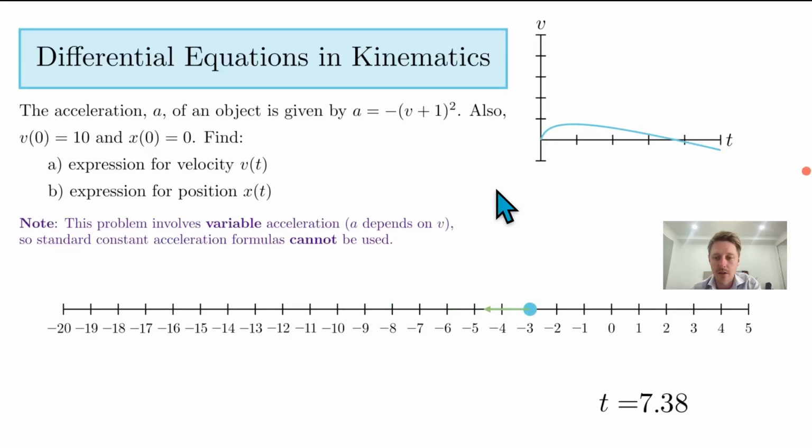I think I just want to go back to here though, just to the velocity graph. If we look at this one here. Okay, so we're starting off with a velocity of 10. So because we know, firstly, that our position is 0 when time is 0, we know that we're starting here on our number line. We start at a velocity of 10. As time passes now, we can see that the velocity clearly decreases. And so if we just slowly play that at this point here, you see how it swaps direction. So somewhere there, the velocity is 0.